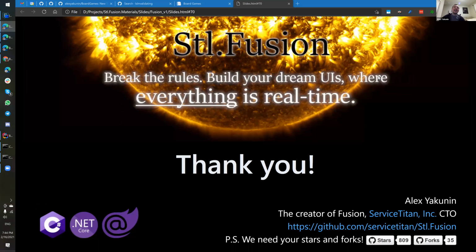Yeah, I don't think there is a lot on the Fusion side that may help you monitor all of this. But on the other hand, as I said, it's actually a regular web API, so if you are talking about servers, you can monitor it by every usual method.